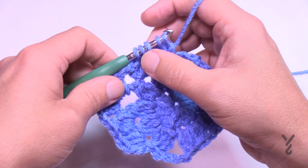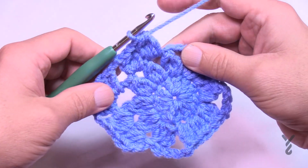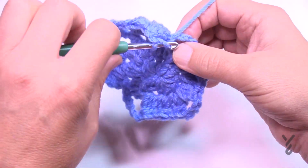So we have that. We have our 4, so we have 5. We have our 4 double crochets with that one, so it gives you 5 loops. Pull through, and we're heading to a corner. So chain 2, and then coming into the next one.